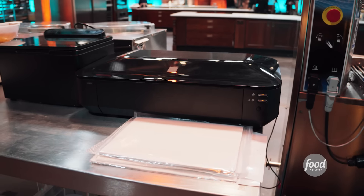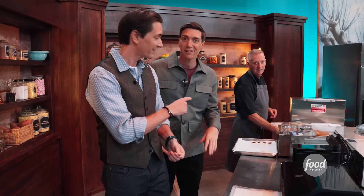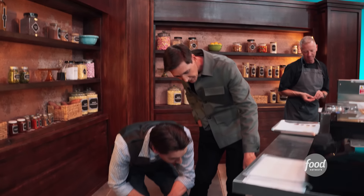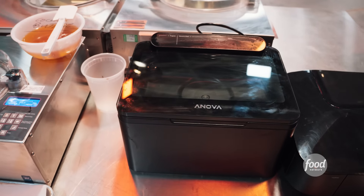Another thing that we have as well is a printer which prints edible rice paper. So some bakes — you've got letters from Hogwarts there — this is what it's made of. Just don't give it away, you gotta watch the show. But also, it's all about keeping temperature right as well. So we've got sugar temperatures at the bottom here, and up here we've got a vacuum machine so they can actually use it to affect their bakes. This isn't just a load of fairy cakes or a few cupcakes — these are amazing show pieces.